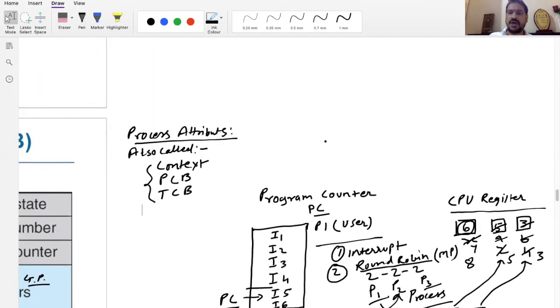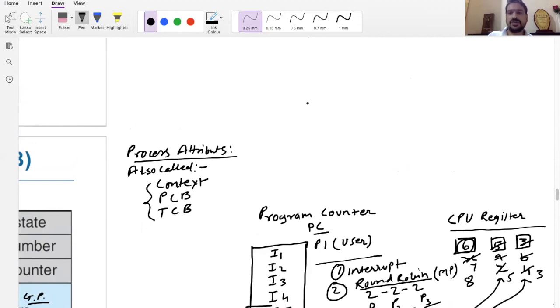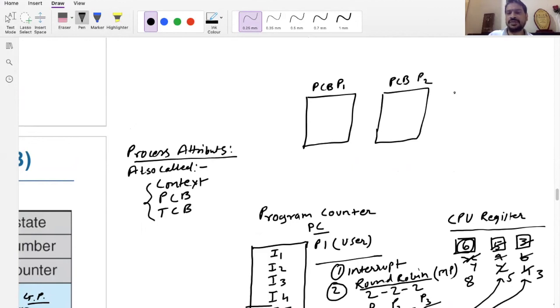And you see how it looks. We have the PCB of program 1. Then we have the PCB, process control block, of program 2. Then we have the PCB of program 3, right? So all these are different PCBs related to different programs.